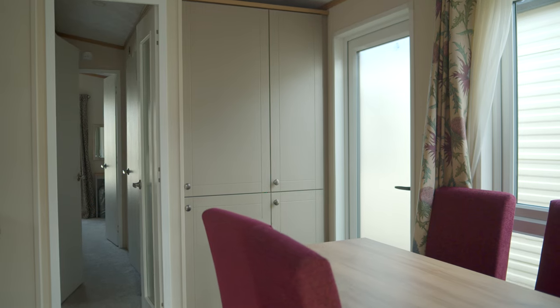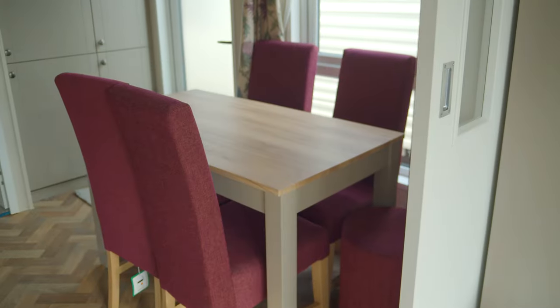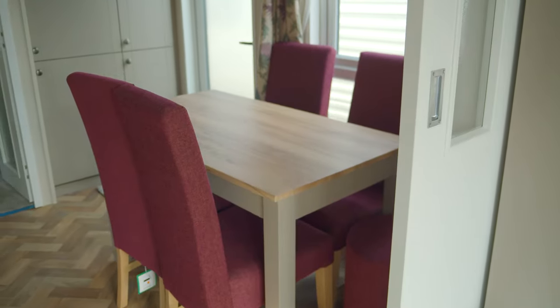The Abingdon has three defined compartments: the living room behind me, the kitchen-diner that we're in at the moment, and the bedroom area. We've got a fully integrated fridge-freezer to one side with loads of storage beside it. In the dining area, we've got four high-back chairs with two stools — seating for six — with loads of light coming in through this area.